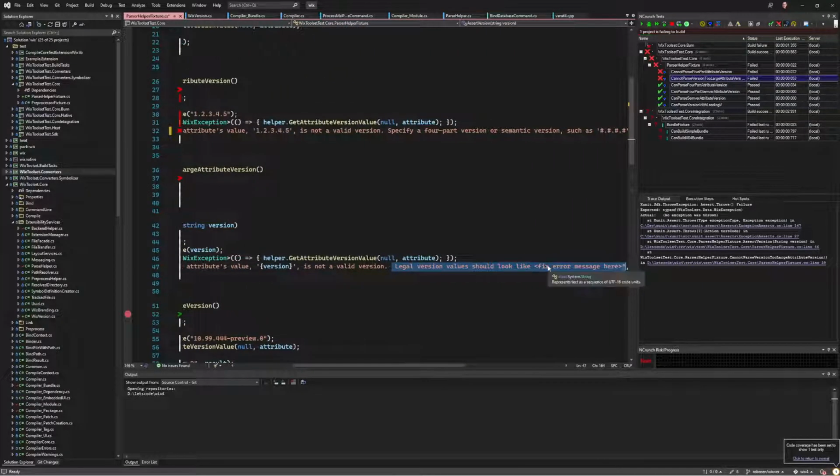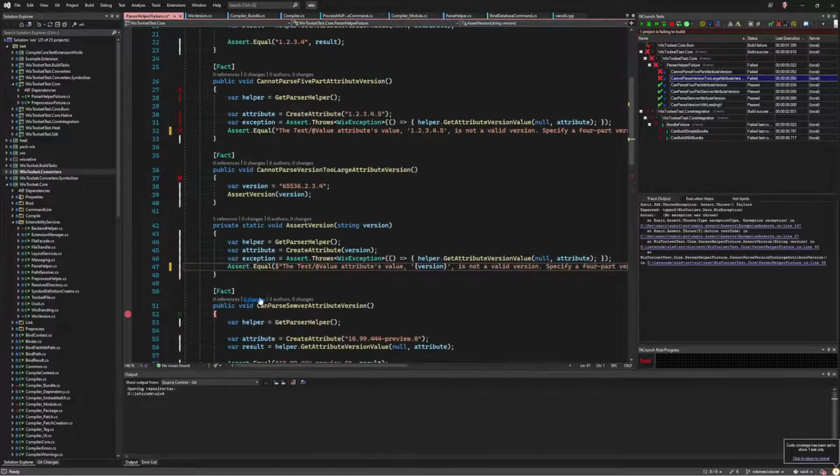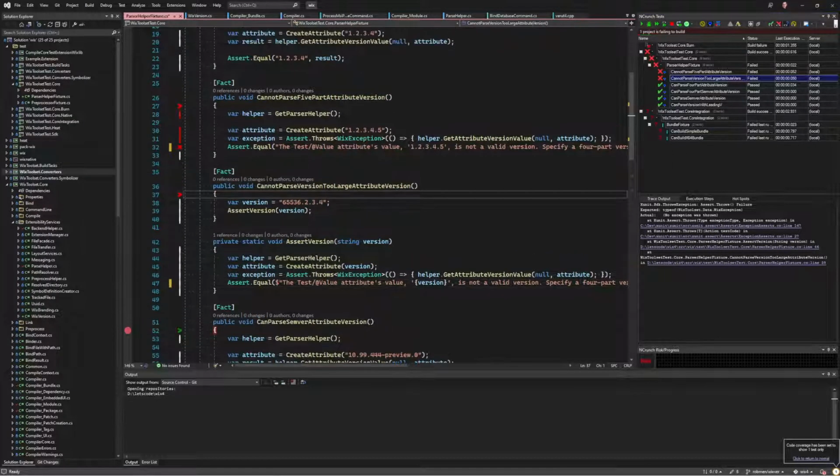Okay. Too many spaces. I said 1 space. All right, cool. Now, this test did not fail. Oh, because that number's not, this test is wrong. That's not big enough to fail. Although, right, that's not big enough to fail our Wix versioning test.